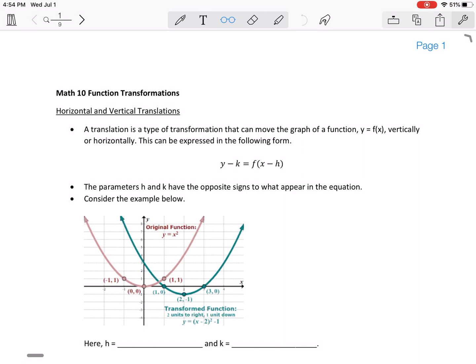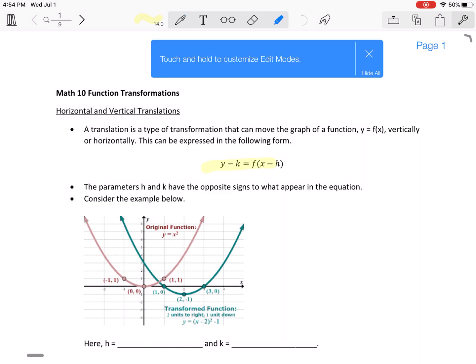So basically what we're looking at is taking an existing function, whatever that function may be, like the first thing we see here is a parabola. When we say we're translating it, what we're doing is moving it either horizontally or vertically. Okay, so let's say you've got a normal function first that's not translated, and we want to move it. So look at this part here. Okay, so let's go through what this represents.